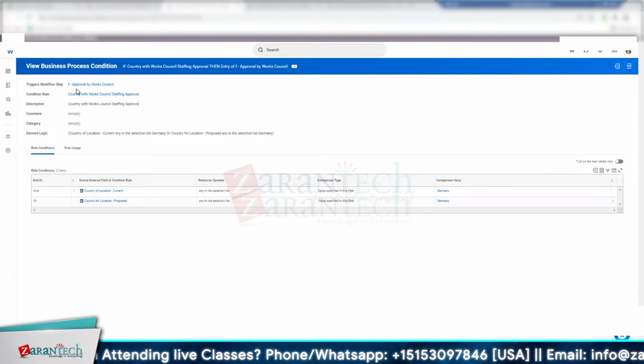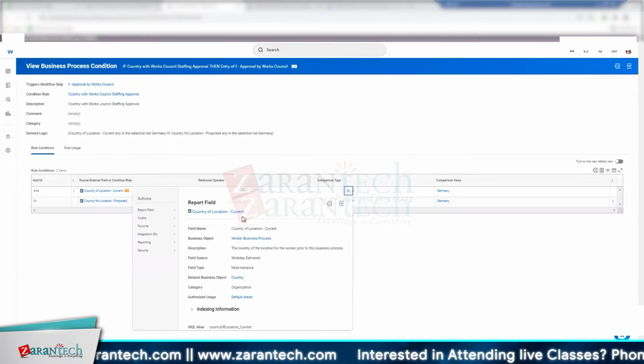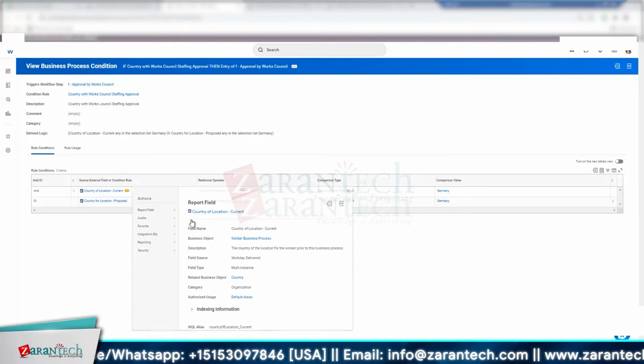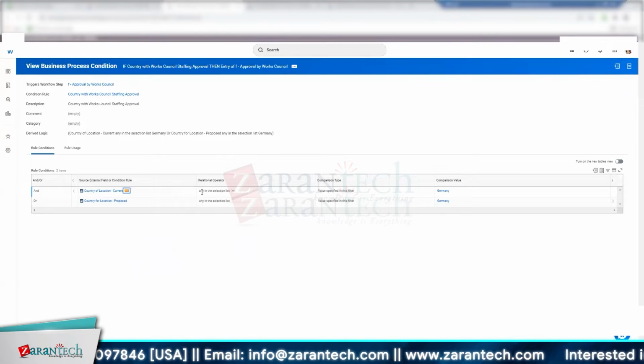Okay, so this one is country with Works Council staffing approval. So country of location for this specific individual. This is also probably Workday delivered. The country of the location for the worker prior to this business process is any in the selection list. So it's Germany.